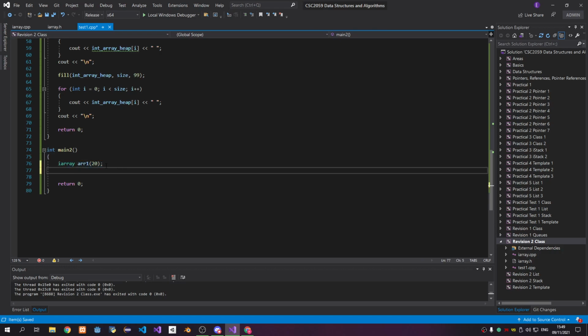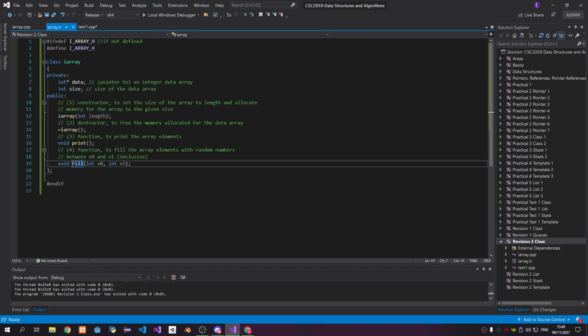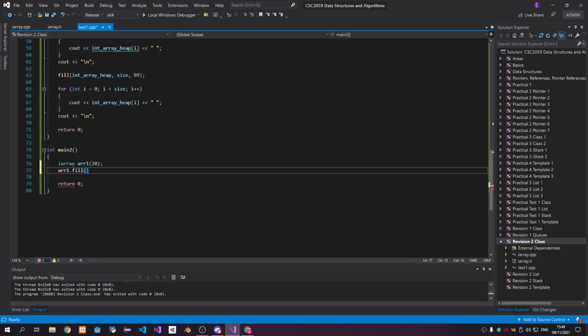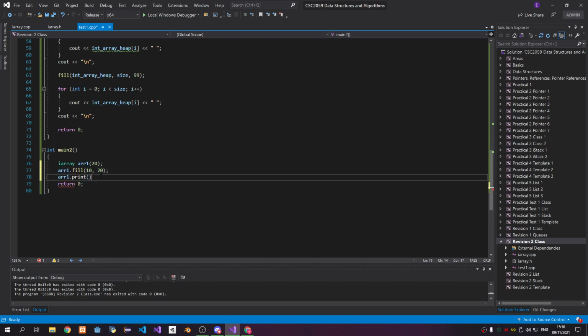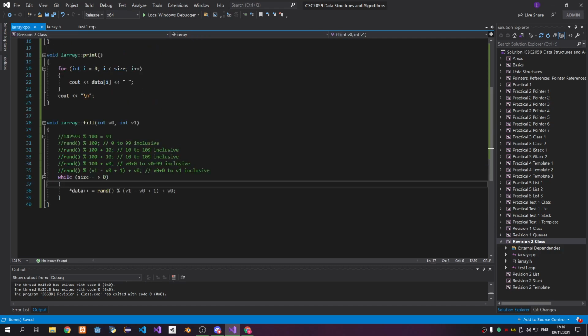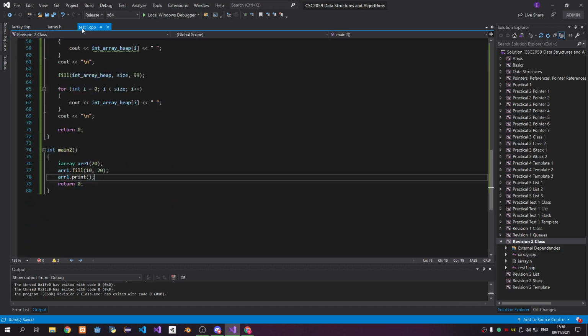So what I'm going to do is fill this array. I can call its fill method and give it a minimum and maximum value, say 10 and 20. I'm going to check that both 10 and 20 are present there, so we have an inclusive range of the random values generated. And then we're going to take AR1 and print it. So it's going to do the printing stuff that we did here in the console.